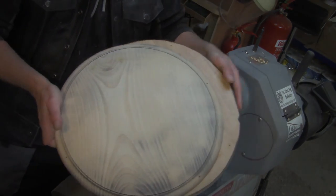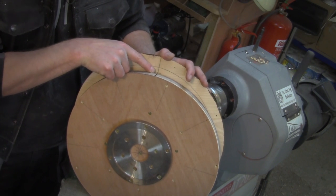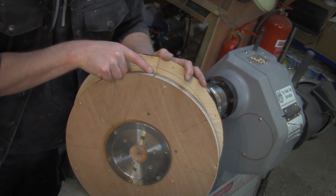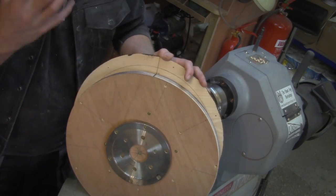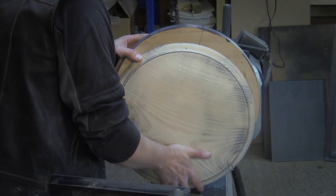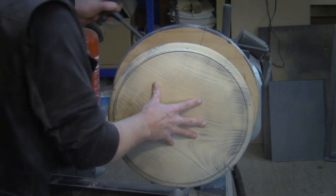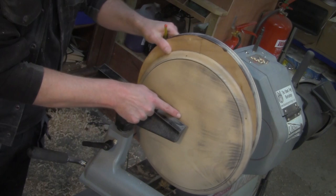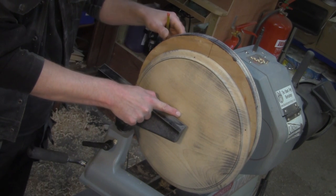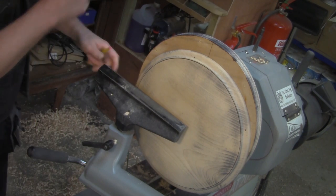So I've moved the piece now off center, and I've lined it up with cut number four. I hope you can see that there. So cut number four, which is the centerpiece, or the main sort of point of interest. Right, so there's the center. I hope you can see that. You may not be able to, but I can see the center there.